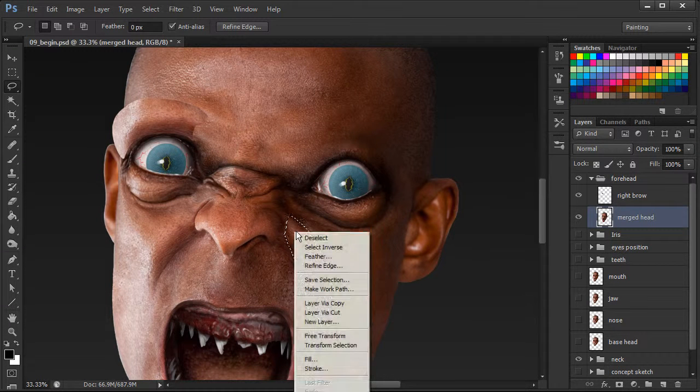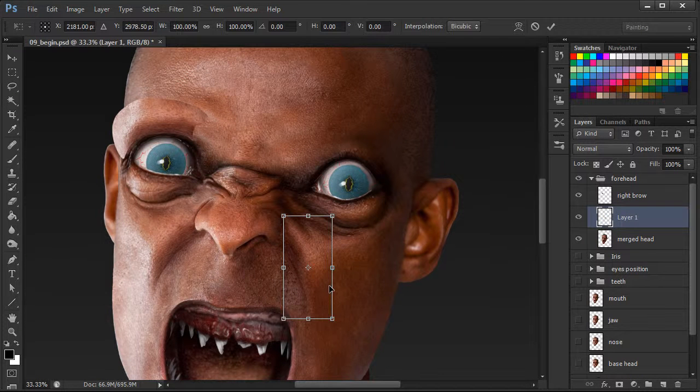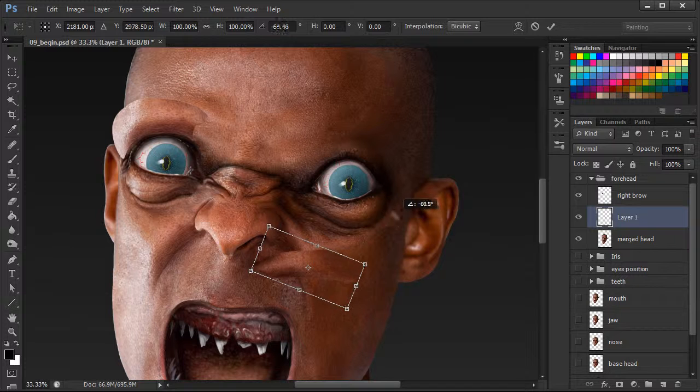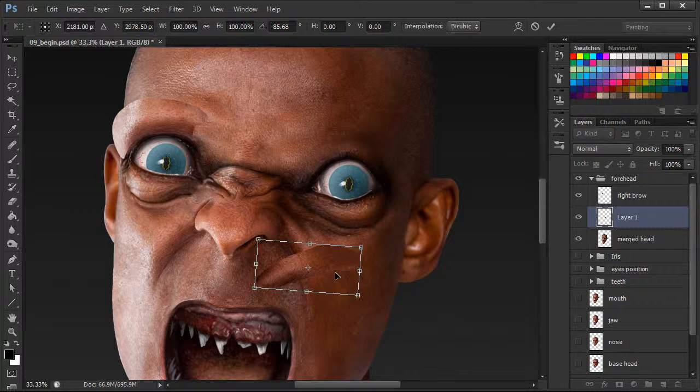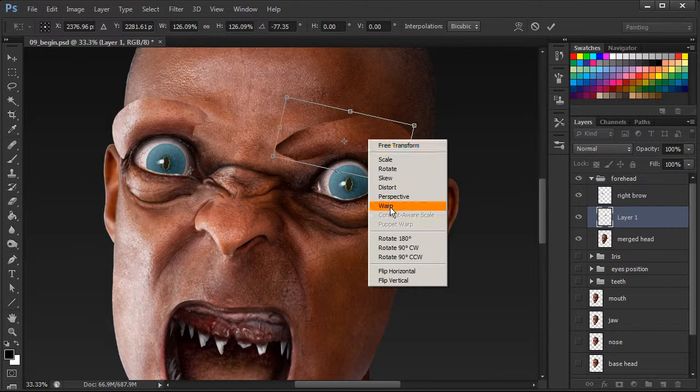So right-click once again and go to Layer via Copy. And we'll free transform one more time. Just rotating that, we'll bring that up. And I'm holding down Shift and scaling this up. Alright, very nice. And let's right-click once again and go to Warp.